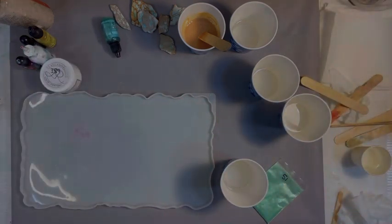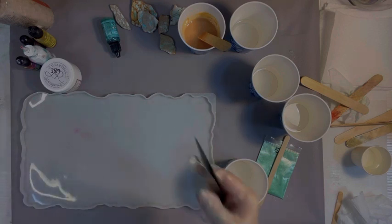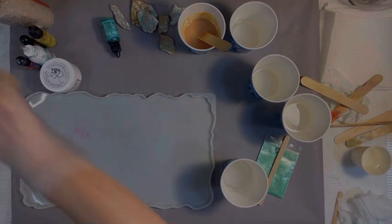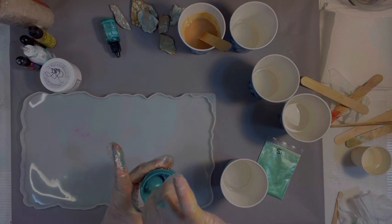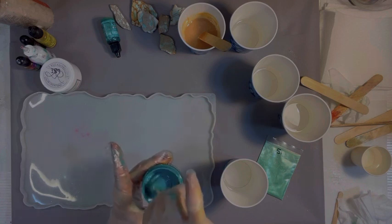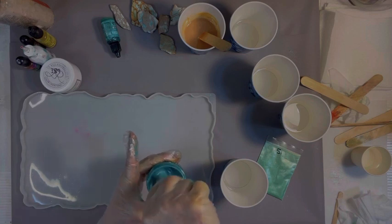Bermuda Bay. And when you're working with paste, oh, I haven't used this one. Oh, it's just Bob. Hold on. I gotta open it. Oh, it's not hard to open. Yay! Normally, you gotta get this tool out and poke a hole down in it. Okay, when you're working with paste, you wanna mix up the whole container. Mix it all nice and good.